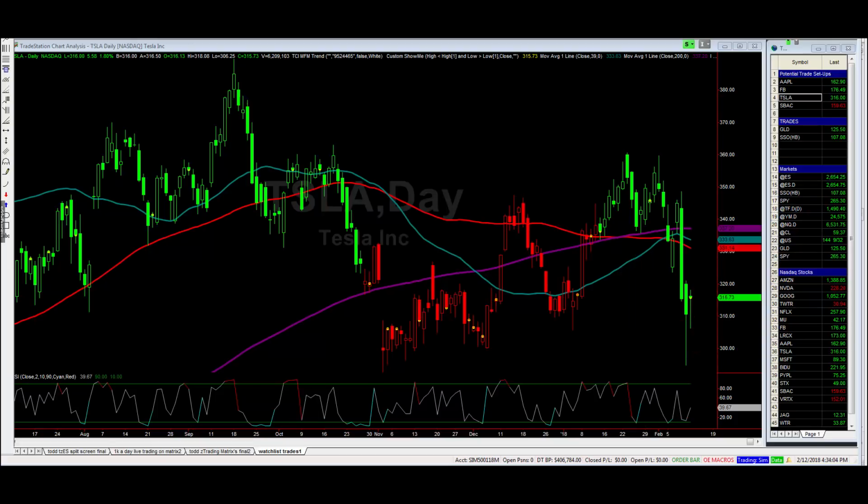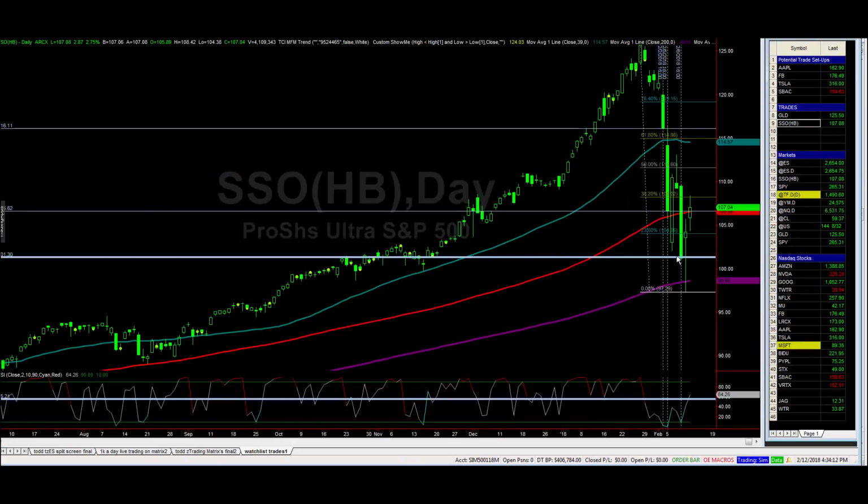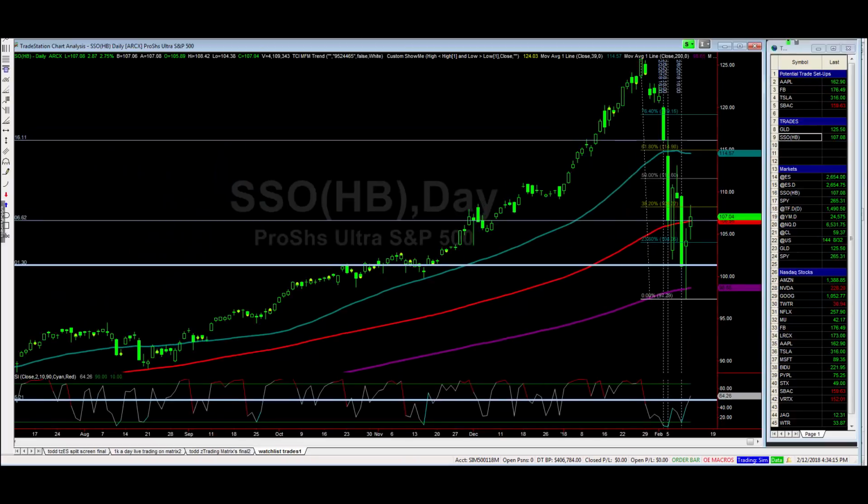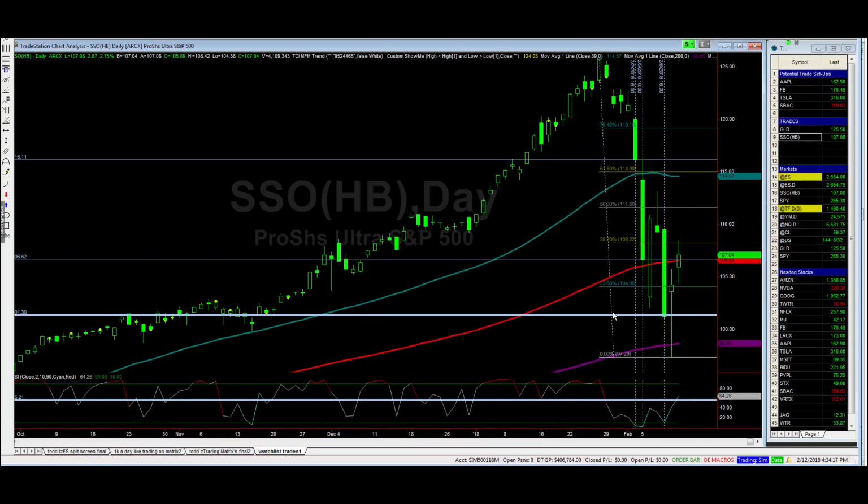So again, it'll be very interesting to see if tomorrow tries to back and fill a little bit. And when I say back and fill, look at, the market has gotten killed in the last week and a half, right? We all know that volatility has increased. What I mean by back and fill is, do we start coming back down again? I mean, we close here. This is the lowest low that we've seen on an intraday basis. Are we going to back and fill? Are we going to try to come back down and try to retest this low one more time? I mean, I don't know the answer to that. I wish I had that crystal ball.